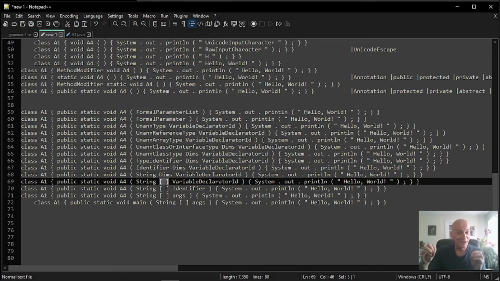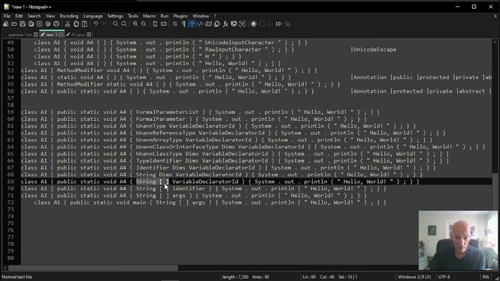Remember, in documentation, square brackets mean optional. But in Java, in the code, square brackets mean this is an array index. In this case, what we're saying is there is a string type that's an array, or we have an array of strings.